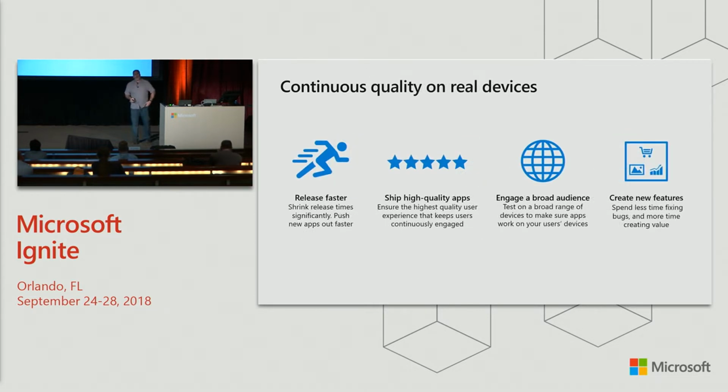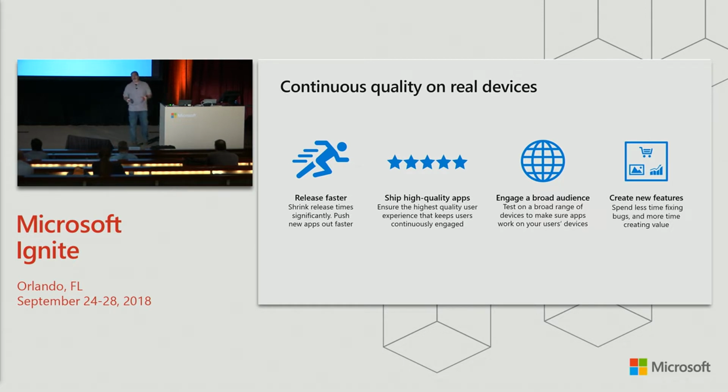And then we also have continuous testing on real devices. So you can build an app and poke at the glass and test that it works, but at the end of the day, your target audience is using a wide variety of devices, and unless you have all those devices and the ability to poke at the glass for each one of them, you need help. And so what we do is we have this test cloud, thousands of devices there.